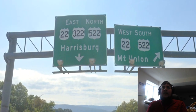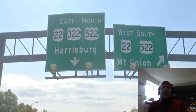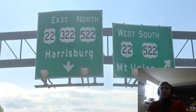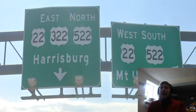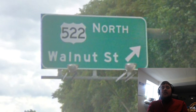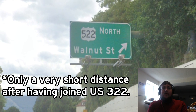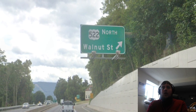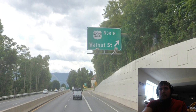Here we get an overhead sign telling us that we are at the junction for US 22, the parent route, and another 3-digit auxiliary route, US 522. West 22 and South 522 will split off for Mount Union. We are going to be concurrent with both of these other routes as we head towards Harrisburg. Once again, as is the case with many concurrences on US 322, US 522 leaves our route as it is signed for Walnut Street — and frankly, I think Sealands Grove should be on that sign, because eventually 522 will have its northern terminus there at a junction with US routes 11 and 15.